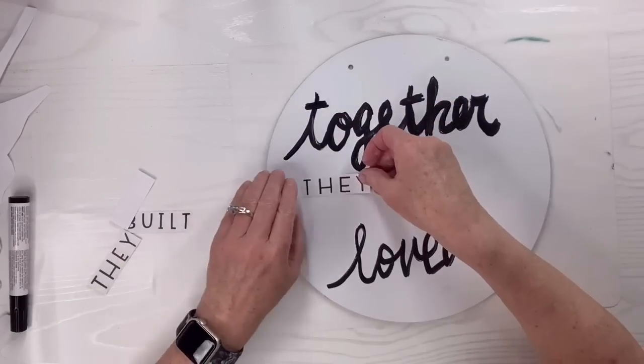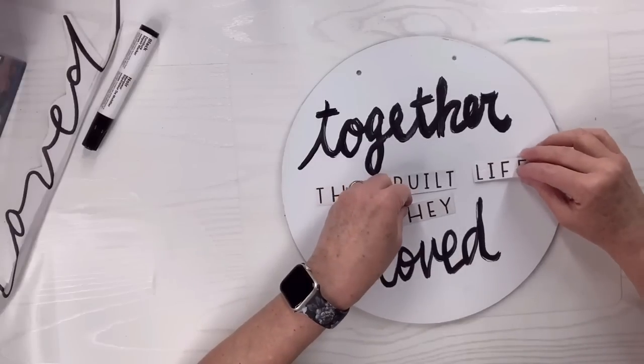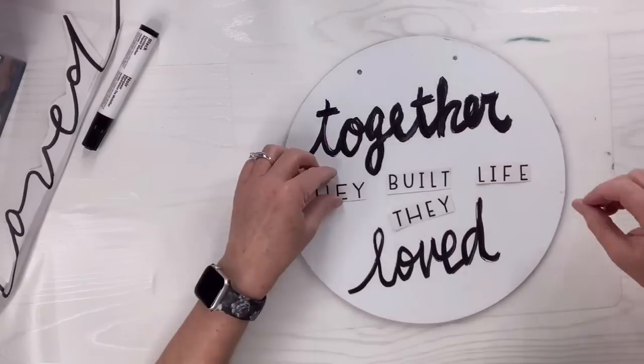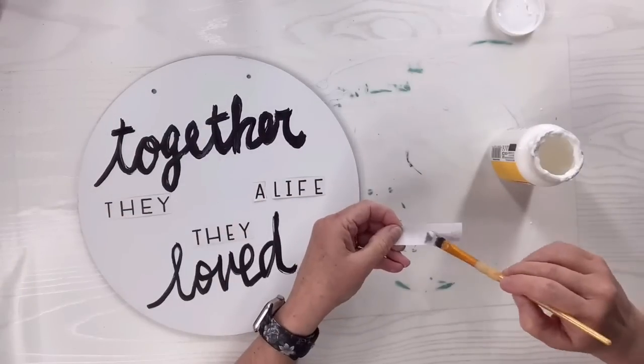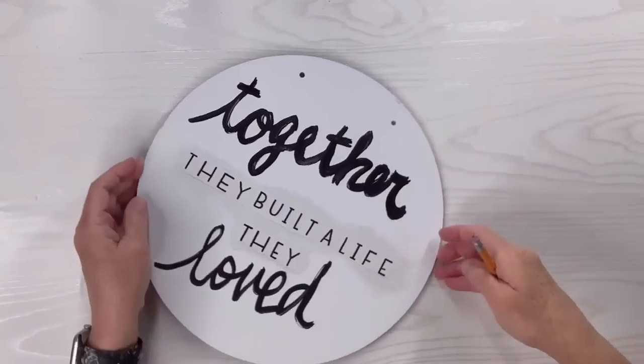Next thing, I'm going to place the words individually on there where I want them to go. And once I've decided where they're going to go, I am going to use some Mod Podge and put it on the back of each of the words and then put it down on the wood round. And when I'm all done, I roll the brayer over it just to try to flatten it. You do see the edges around the words, but I don't think it's distracting.